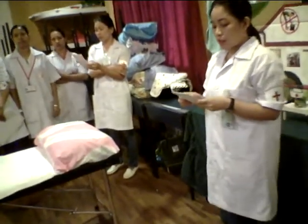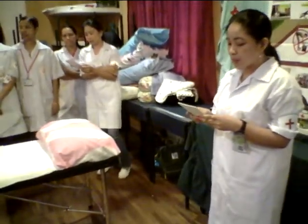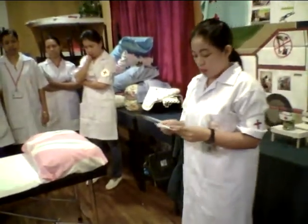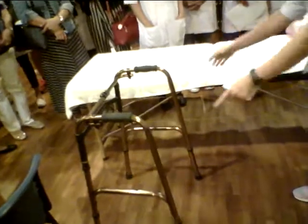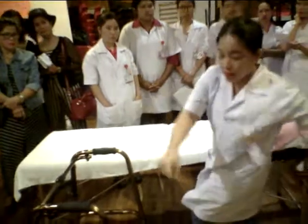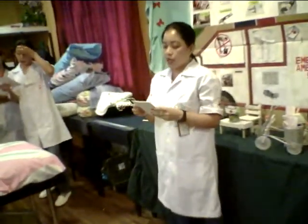Fourth, resist the twist. In order to avoid twisting motions, it is important to plan ahead or move the equipment in a safe and efficient manner. That way, the caregiver is not hurt and the patient is safe as well. For example, this one is our equipment. We have to put the equipment in a proper place so that we do not have to twist like this. We have to face the equipment and move. And then watch your back to keep your career intact.